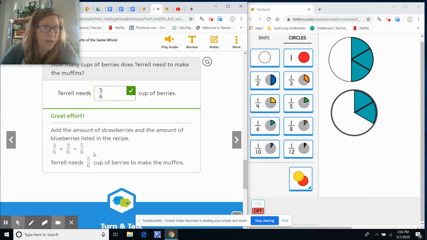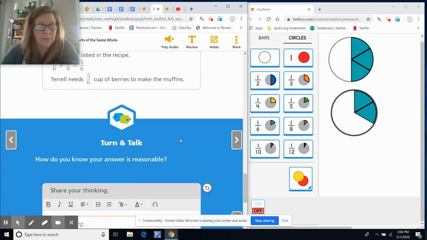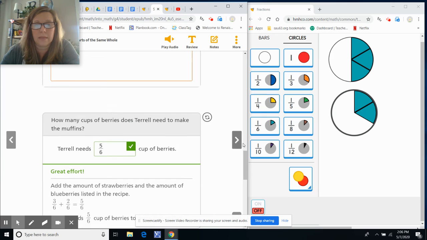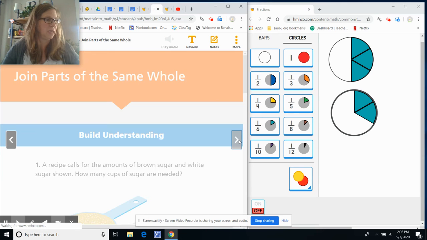So here is your equation. This is what the equation is going to look like if you were to write this in equation form. I don't have a pen over here so I can write this, but this would be represented by 3/6, and this one here would be represented by 2/6. Right? Excellent. All right, my friends, turn to the next page.